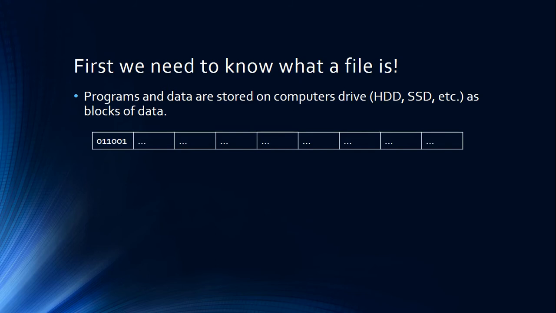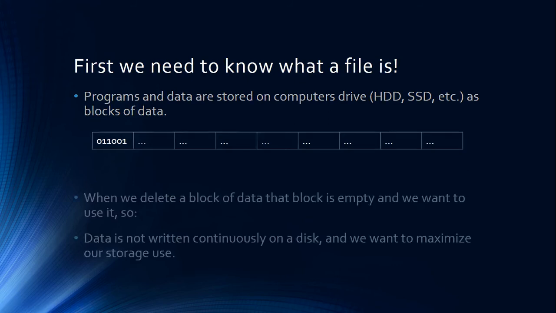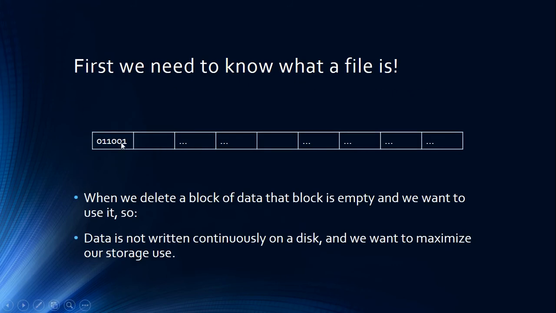So on our hard drive, we have a bunch of blocks, and these are back to back. Each of these has an address. And when I'm storing a file, let's say these three blocks are one file, these two blocks are another file. But it doesn't happen like this, that they are always back-to-back. Why? Because when I'm deleting a file, let's say this was a file, so I deleted that, this was a file that I deleted that.